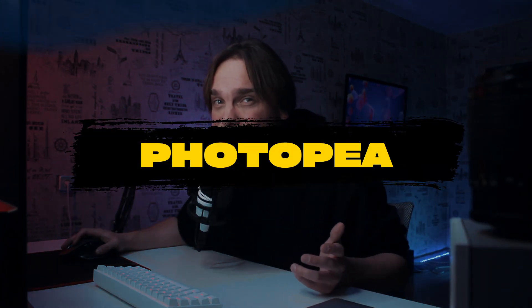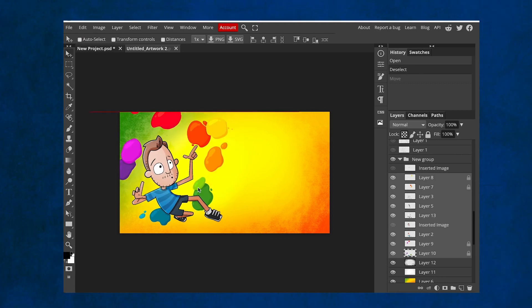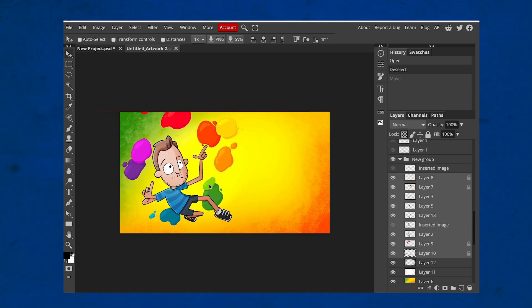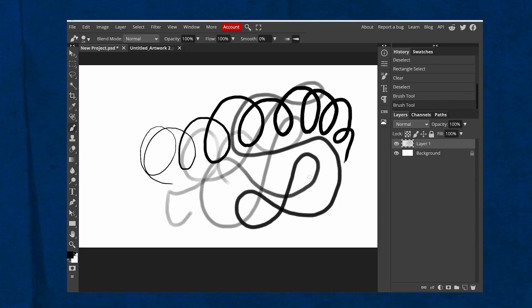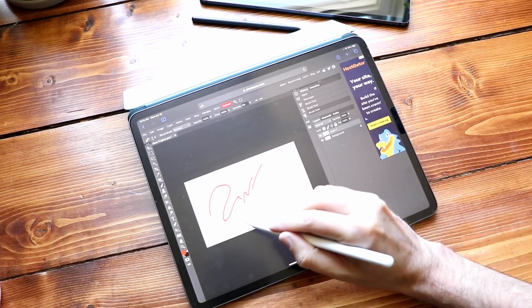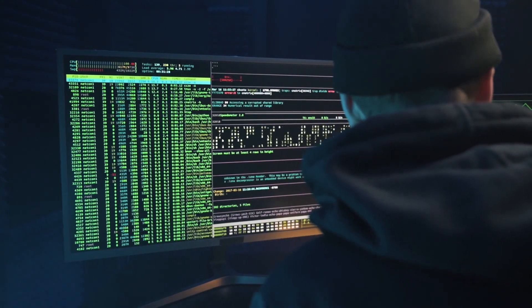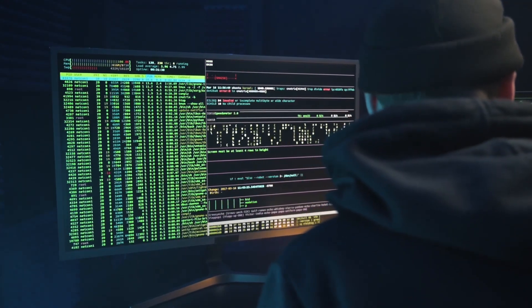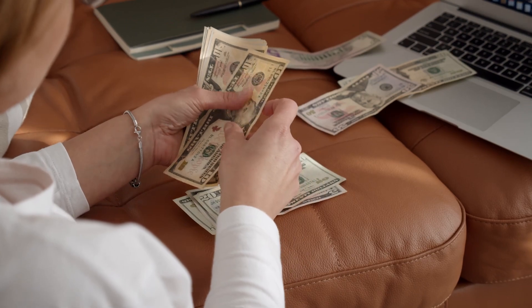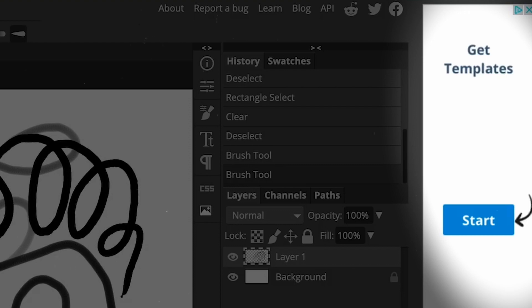Can you imagine a browser-based Photoshop? This is what PhotoP is all about. It not only has a similar interface but also, in many respects, replicates Photoshop's toolkit. And yes, it supports PSD — so if you need to touch up a certain Photoshop project, import it to PhotoP and have your way with it. This cloud-based service is perfect for those who need to edit their images but have no immediate access to Photoshop. Granted, you need a stable internet connection to operate PhotoP, but at least you don't have to pay a fortune for a subscription. Just be aware of the constant ads that might distract you from the photo editing experience.